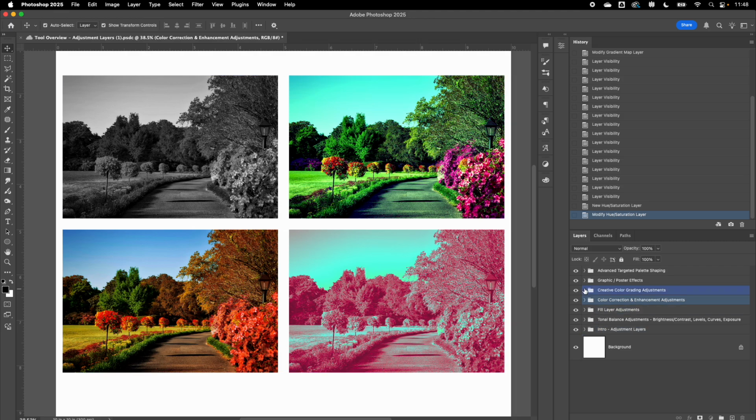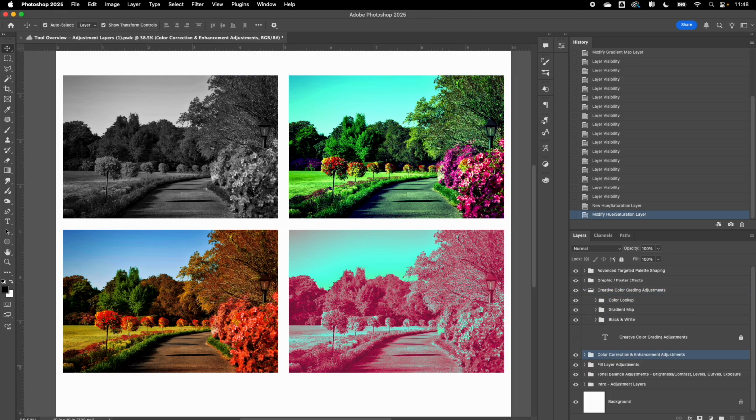Then you have creative color grading adjustments. So these are going to be more, as it says in the category name, more creative. So transforming things, really changing up style, atmosphere, and mood. Black and white, taking something that is color and turning it black and white, creating really surreal looks. There's cinematic tones. Especially within color lookup, there's all kinds of pre-built looks that you can apply that are kind of ready-made style adjustments and so on.